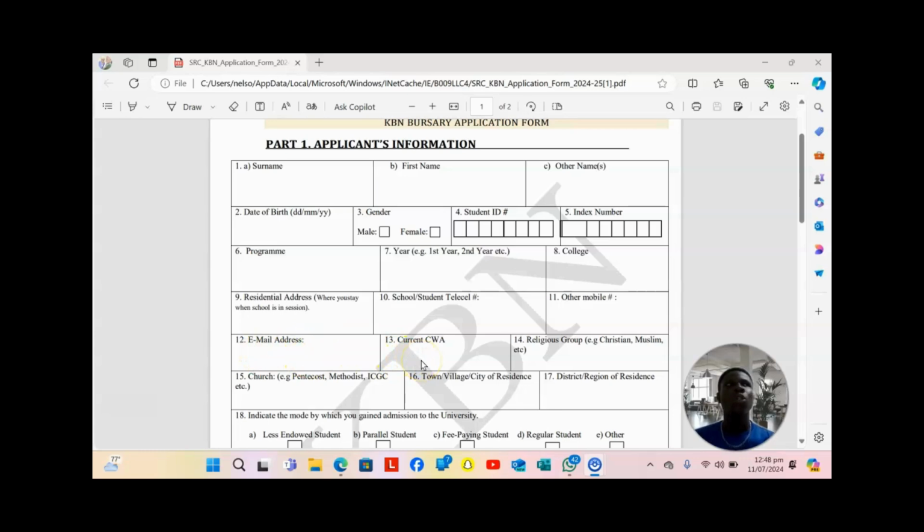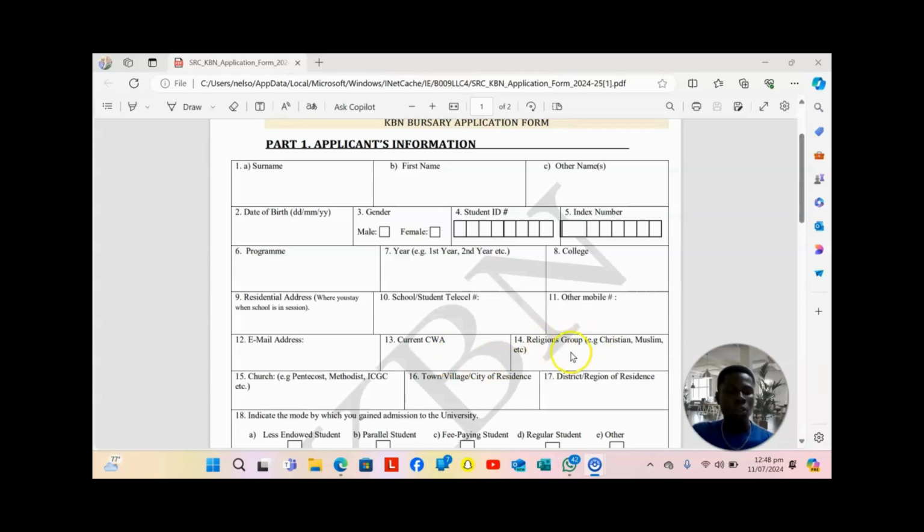Current CWA. I have to pass on this information. Some students are currently owing school fees and they don't have access to their result slip. What I would say is that it's best you have it, so you present it with them. Since you don't have it, you need to present the old one, or let me say that's for continuing students. For first years, if you don't pay all your fees, you don't have a CWA. So for continuing students, you will have to use your old one, but make sure that in your proof of need, you state the reason why you were not able to pay the 100 cedis or the remaining school fees.